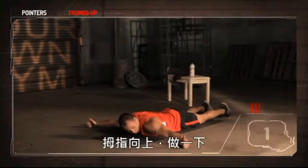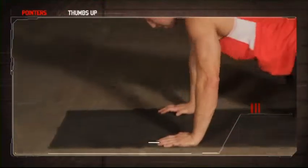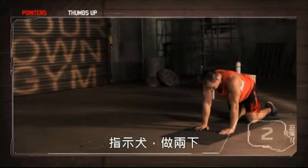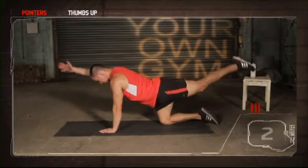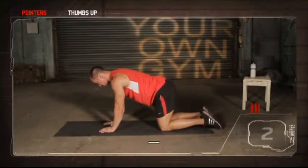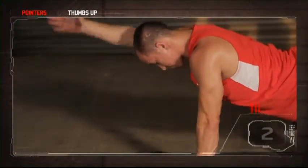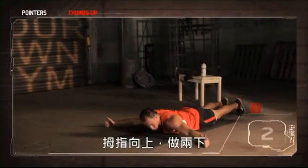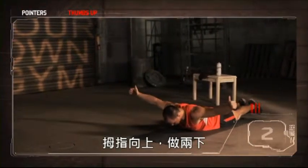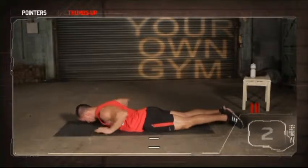Thumbs up. One rep. Pointers, two repetitions. Thumbs up, two reps.